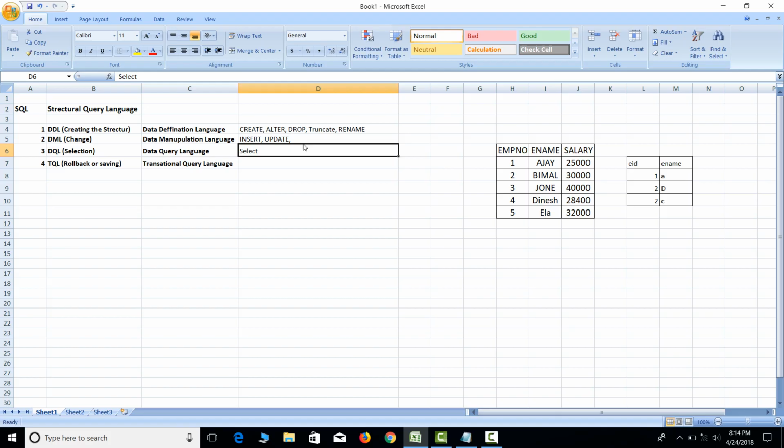Then after that, delete. What is the delete command? The delete command will delete any type of row from the table. So if you want to delete any row, you use delete. What is the difference between delete, drop and truncate? First of all we will see delete. Delete will delete only the single row where the condition is given, according to the condition. So like this will be the structure.